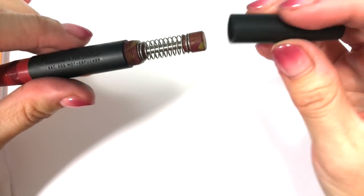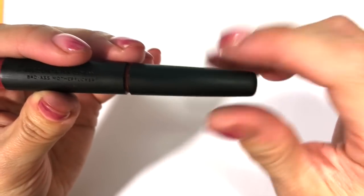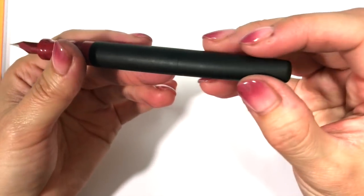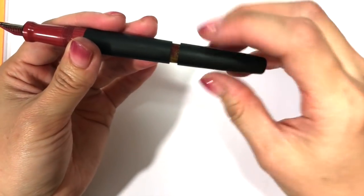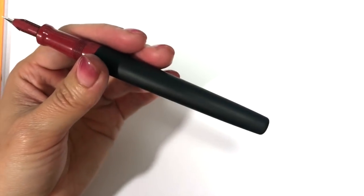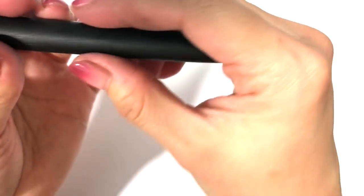To be honest, I'm not much of a fountain pen person, but when it was closed, it's so flush, I didn't even realize that this is openable. I thought it opens from here, and I was going crazy trying to figure it out. And then I saw the website, and I realized, oh, it opens right there. So that goes to show how flush it is.